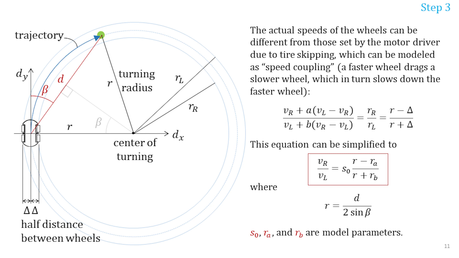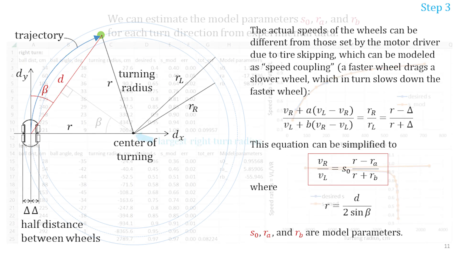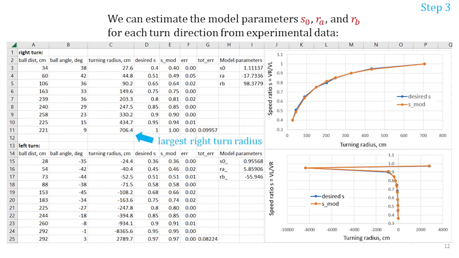In these experiments I first set the wheel speed ratio to some value and let the car travel with that speed ratio for a few seconds. Then I observed where the car stopped and placed a ball there. Then I returned the car to the initial position and let its camera capture the distance and the angle to the ball from that position. I recorded the distance and the angle to the ball and the speed ratio in Excel table. After conducting several such experiments for different speed ratios I fitted two speed ratio models, one for the left turns and one for the right turns using the Excel solver. The results are shown on the screen here.